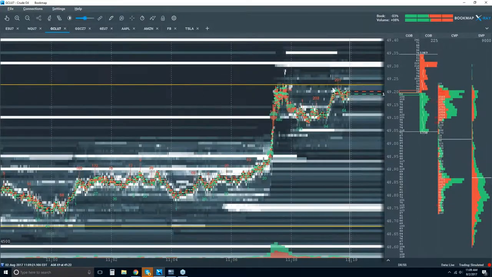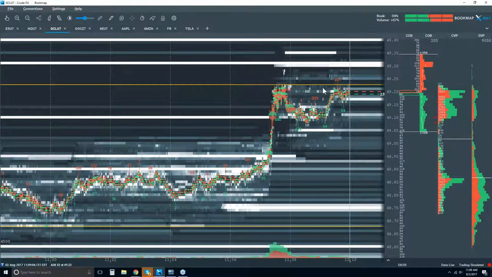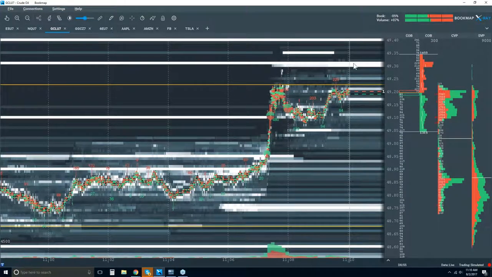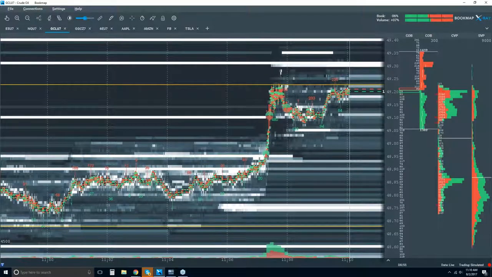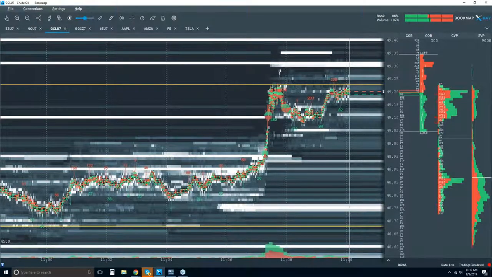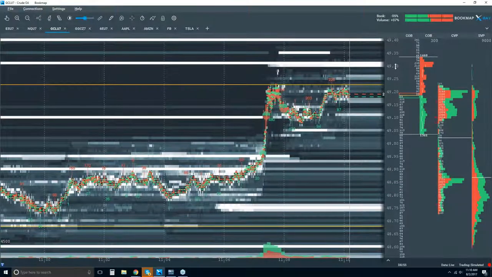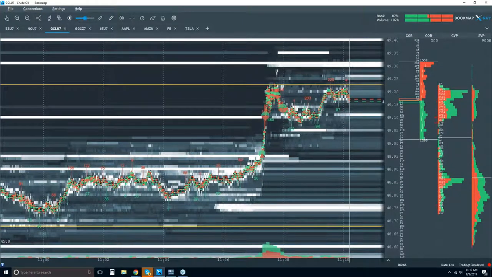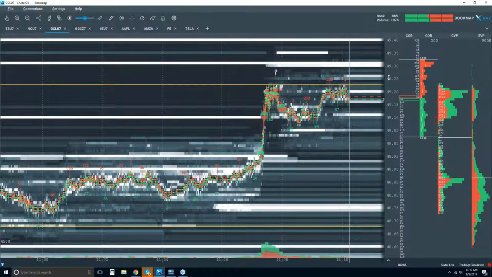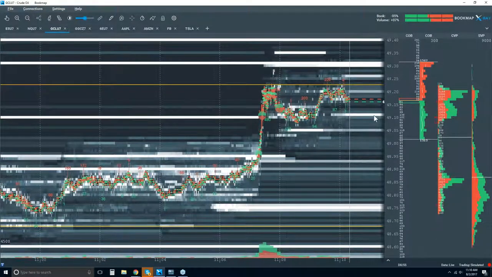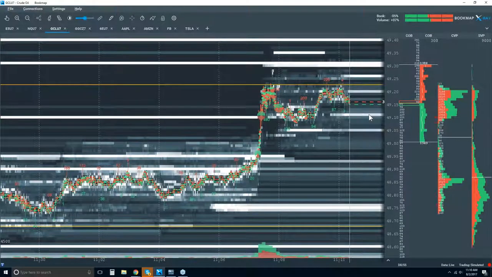And that's how we start off the process when we show up to the marketplace. We're looking for the current condition of the market. Where is the high liquidity? 237 contracts, 214 contracts up here at 30 and 31, and then 25 starting to show a little bit of interest as well. And then what about on the bid? Well, they're down here at 49.11.